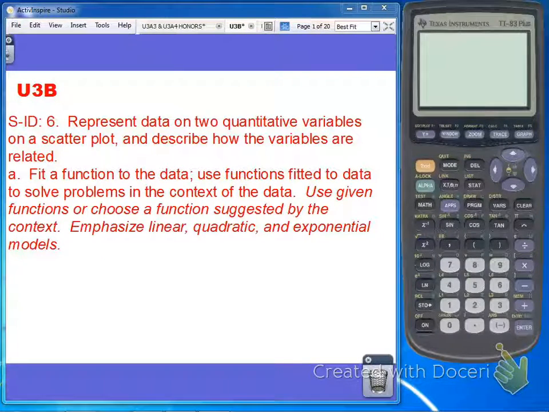Okay, today in this lesson, we are looking at taking data and making predictions based on that data. In a previous lesson, we looked at different types of function families. You have lines, quadratics, cubics, cube roots, exponentials, logarithmics, and sine, cosine, and tangent. All these different function families represent different types of relationships in the natural world.